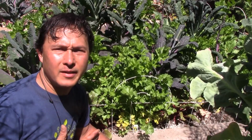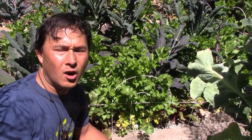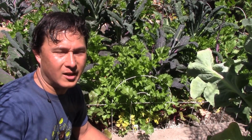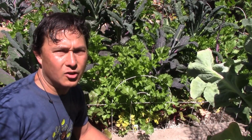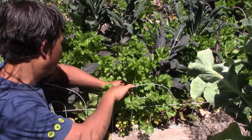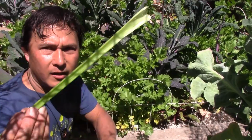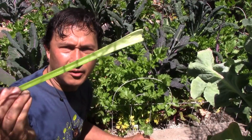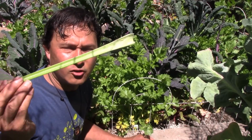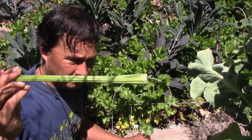The second reason why my celery juice is more nutritious than the store is because I don't harvest it until I'm going to use it, right? If I'm going to make celery juice, I'm not going to harvest it the night before, keep it in my fridge, have it in cold storage. No, I'm going to come out to my garden, come out to this nice celery plant here and just pick a nice stalk, and I have a really nice fresh stalk of celery that literally within a couple minutes is going to go into the juicer. I'm going to extract all the nutrition out of it, and it's going to go into me.